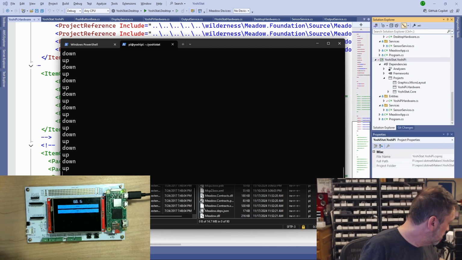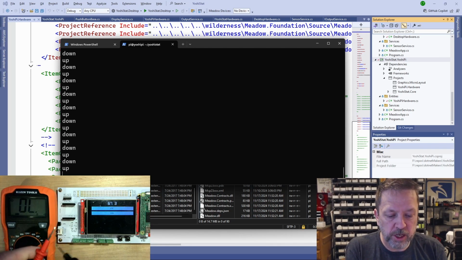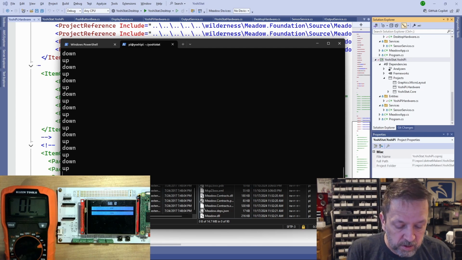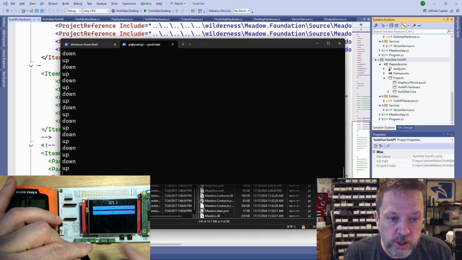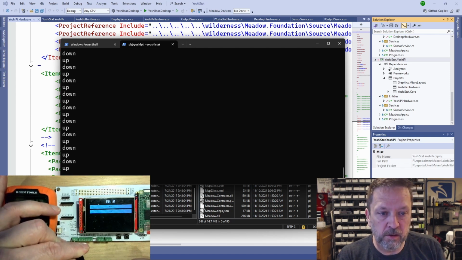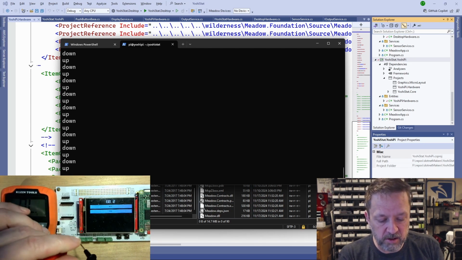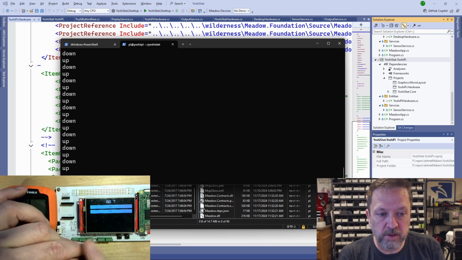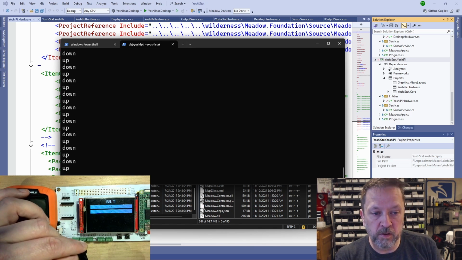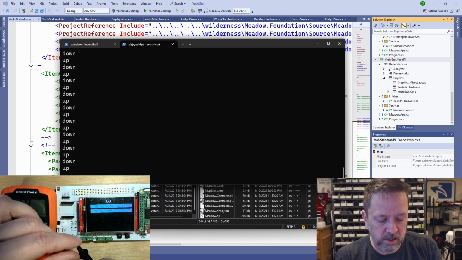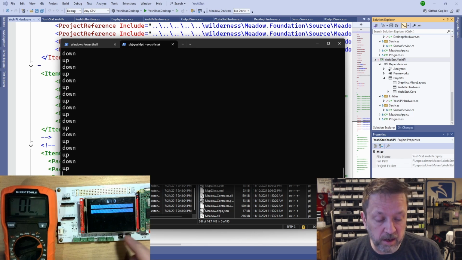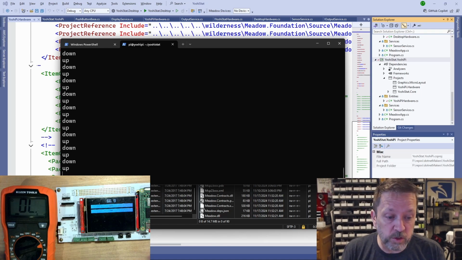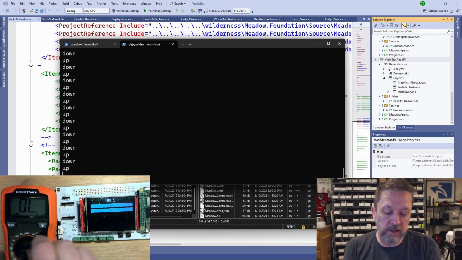Now let me find a meter. So we're checking continuity. Now I should be able to look at the two relays. And when I push a button, heat is now on and cool is off. And if I push this one, it turns this one on and this one's off. So we can see that I can push these two buttons and it is physically closing these relays, which is what we expected.